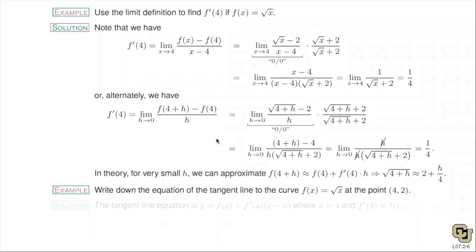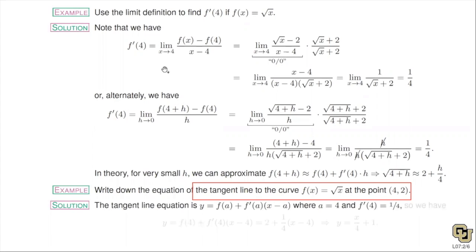But here, to use the derivative that we found in the previous examples, kind of for an artificial problem, I asked for the equation of the tangent line to the curve f of x equals square root of x at the point (4, 2). We've already calculated the slope at x equal to 4. We've memorized that the equation of the tangent line is just f of a plus f prime of a times x minus a. Here a is 4, and we said the slope was 1/4. So just plugging in and simplifying, we can calculate the tangent line.